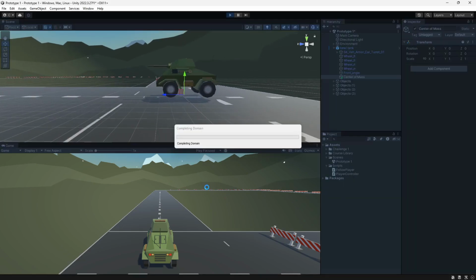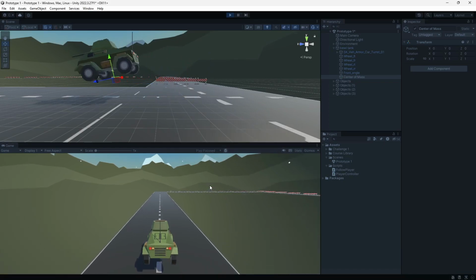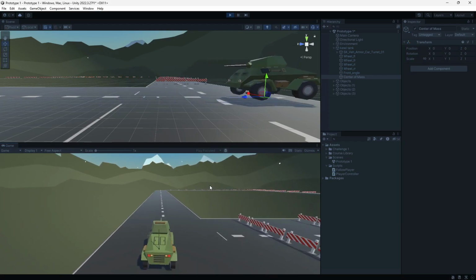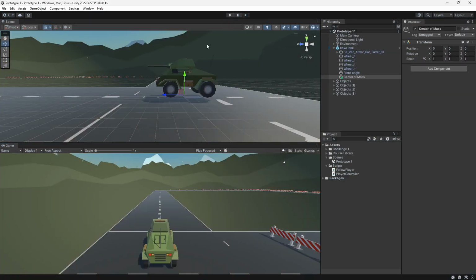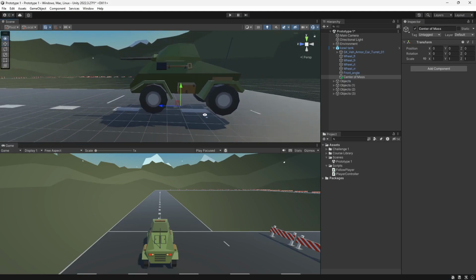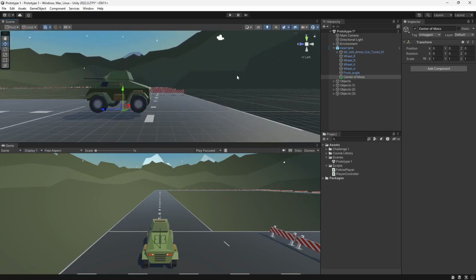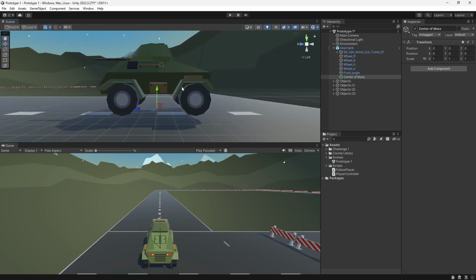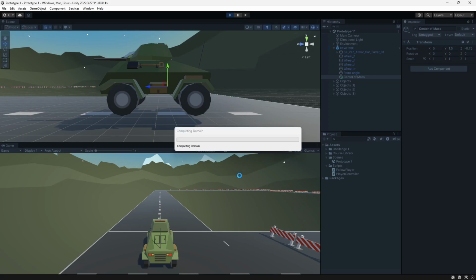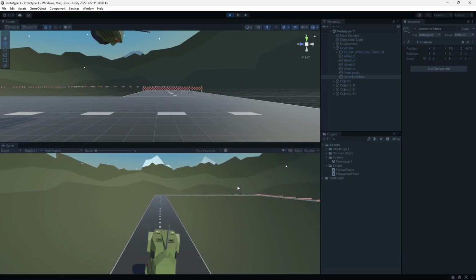Now, if we hit play, I don't think having a center of mass at the bottom is going to help that much. Okay, I don't think wheels are supposed to work like this, and I can't turn. So let's go ahead and move our center of mass. Hit Q so that we can do 2D mode. W again. Then we are going to Control Z. We're gonna bump this guy up 1.5, boom, in the center, and then we're actually gonna put him towards the back a bit as well. I don't know. Just because I did. Don't ask me why.